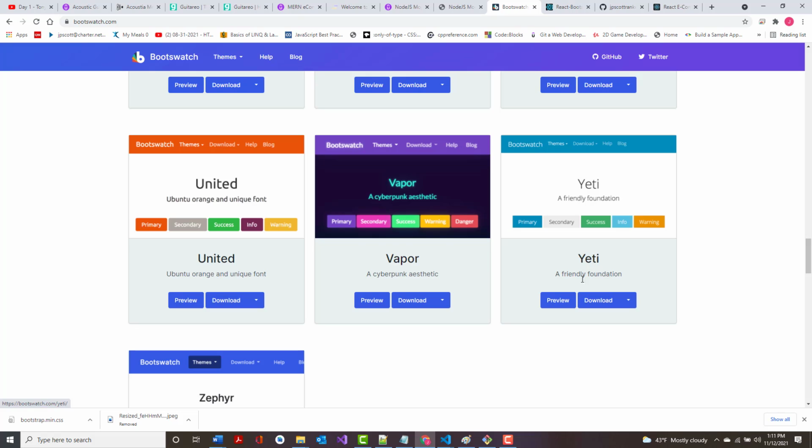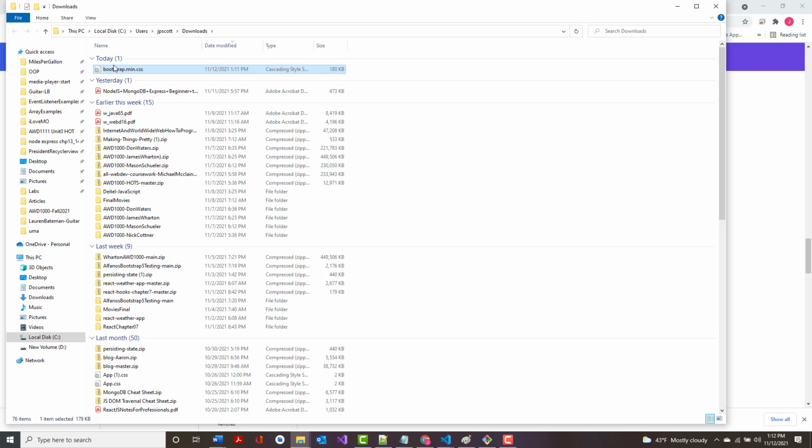Now, we don't need to preview it. You can if you want to, but I'm just going to click where it says download, and the only file we want is the first one. That is bootstrap.min.css. So just click on that, and it'll save it to where your stuff gets saved, the downloads folder or wherever. With me, it's in my downloads folder. All right? It should not take very long at all to do this. All right? Now, I'm going to right mouse click on that file, and I'm going to choose Show in Folder. And there it is. All right?